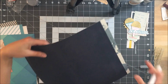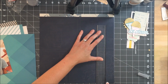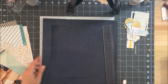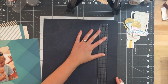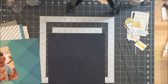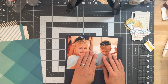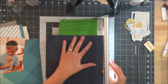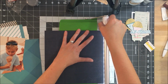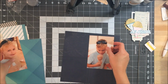So what I am doing is I am gutting this paper. I love navy blue, and I knew that I wanted to mount my photos on it, and I didn't want to waste the outside edges, and I knew that I could use that on another layout. I couldn't cut straight, so what I'm doing there is just eyeballing, and once you get one side straight, it's easier to get all the others.